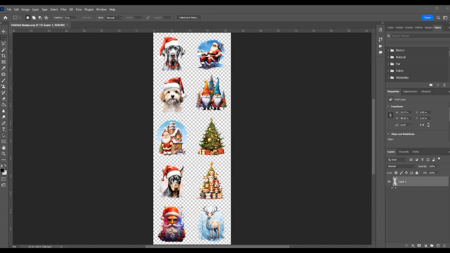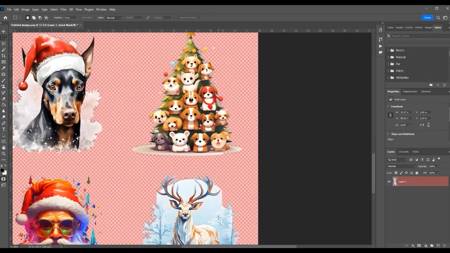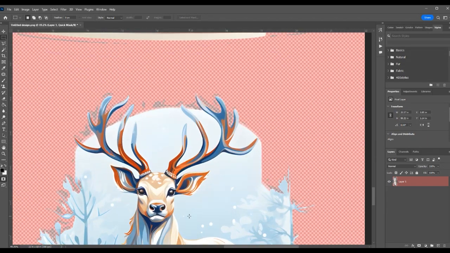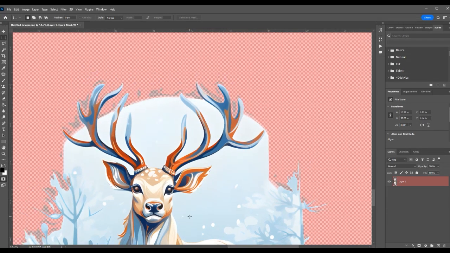One thing I like to do in Photoshop is hold down Control and click on the layer, and you'll see it selects the pixels that are in that image. And then over here there's a Quick Mask tool, Edit and Quick Mask. So when you turn on the Quick Mask, it sets the artboard to a pinkish color, which then allows me to zoom in. If you hold down your Alt key and then zoom with your scroll wheel on your mouse, it'll zoom in on the images. You can see as I zoom in on this how the quality maintains. I mean, this is really good quality.